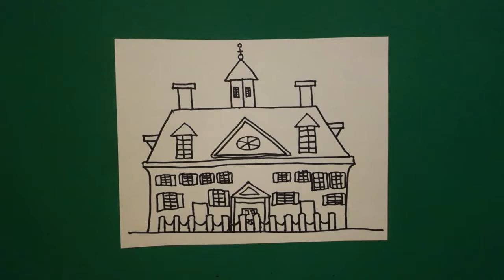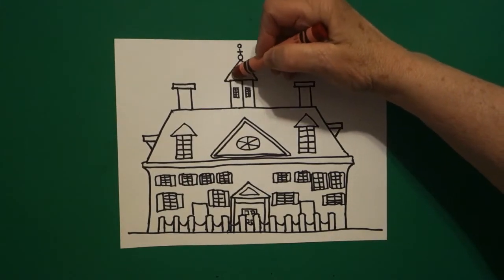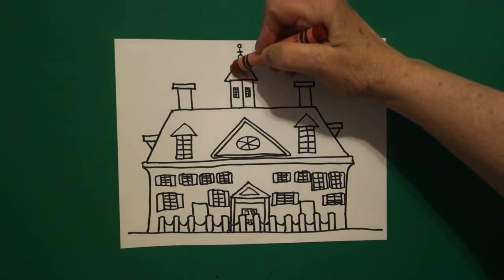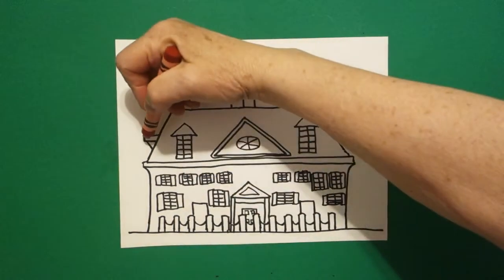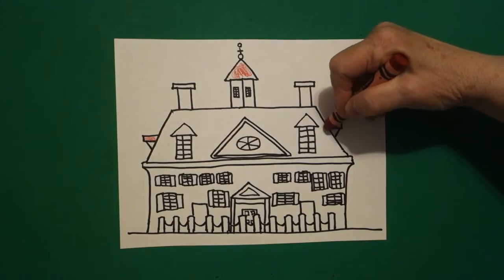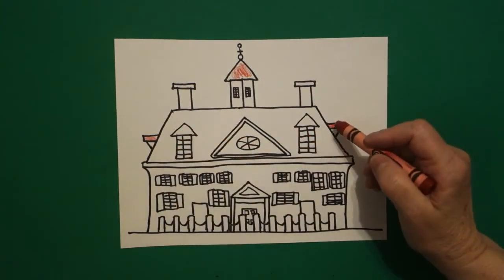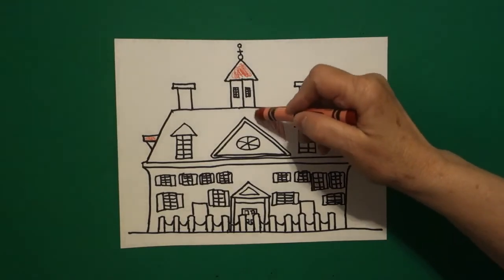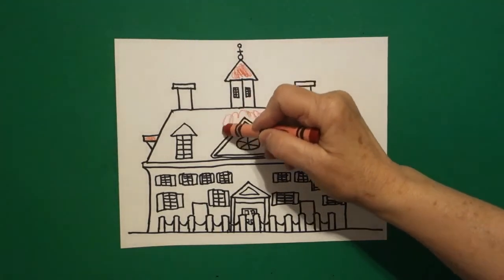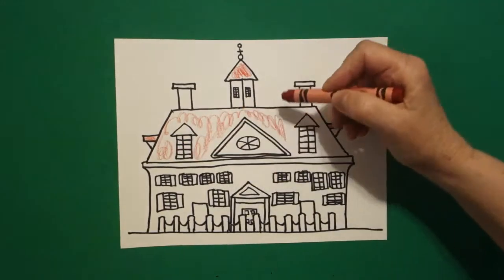All right. Let's see how we're going to color this in. Okay, the tricky part about this was the drawing. The coloring is pretty easy. The top of this is the roof of the cupola, which is an architectural term, and they use that to get the hot air out of the house. These two little additions, those are red. The cupola top right here is red, and all of this is a red roof.